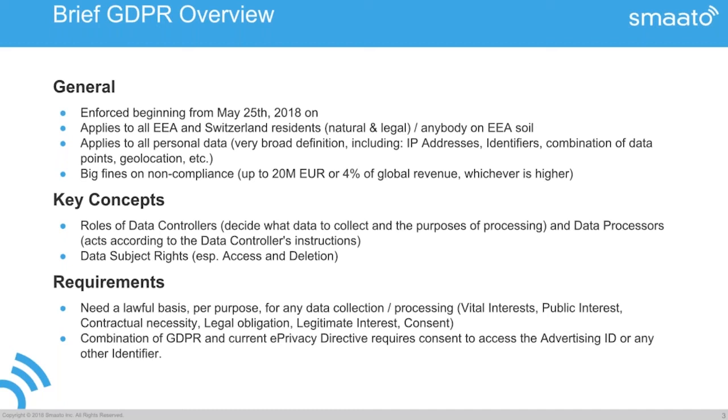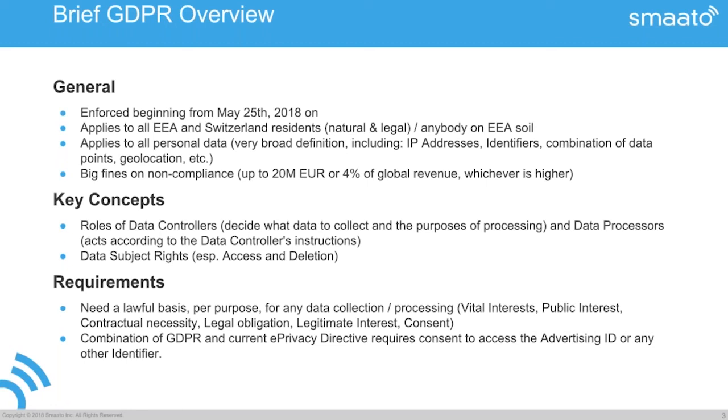The two key concepts that are introduced with the GDPR are first the roles of a data controller and a data processor. So a data controller, and many of you or most of you will be publishers and actually be data controllers in that sense of how you act with your users' data. And then there's data processors. So the data controller decides how data is collected, what data is collected, and what the purpose is. And the data processor is limited to what a data controller actually tells him to do.